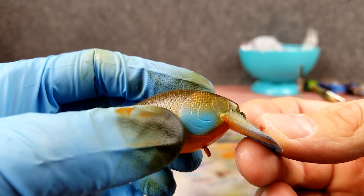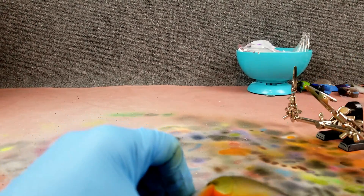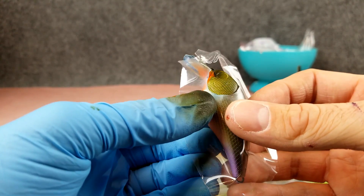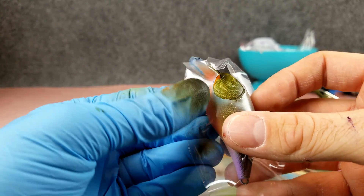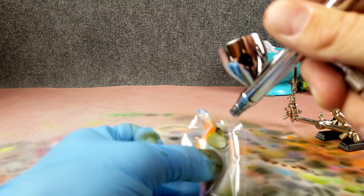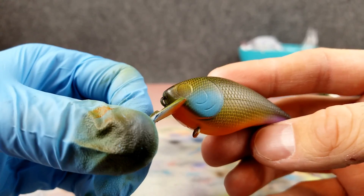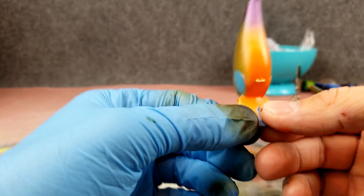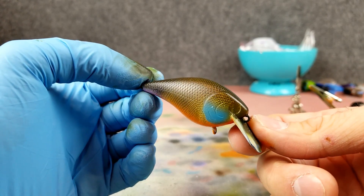By using that stencil I've got that blue to stay just on that cheek. Grab the other side — this one fits a little better. I need to just cut that part out where the bill is on the other one. Got the blue added on both cheeks — those look about the same on both sides and I'm happy with that. Coming out pretty cool.